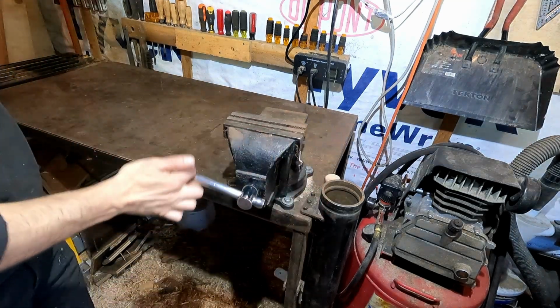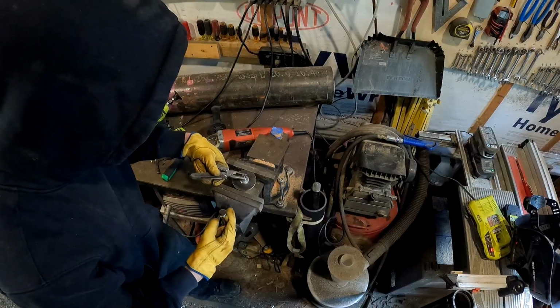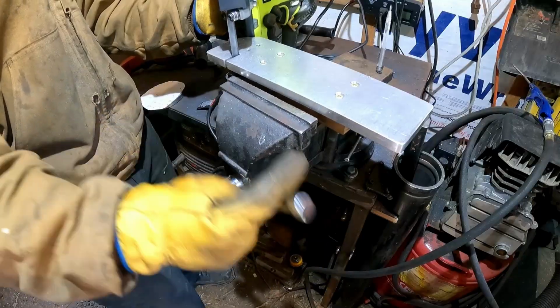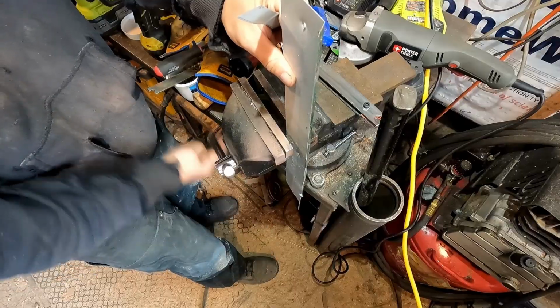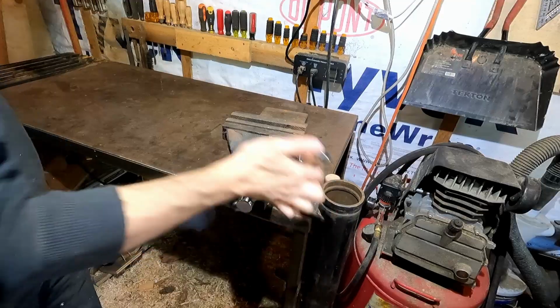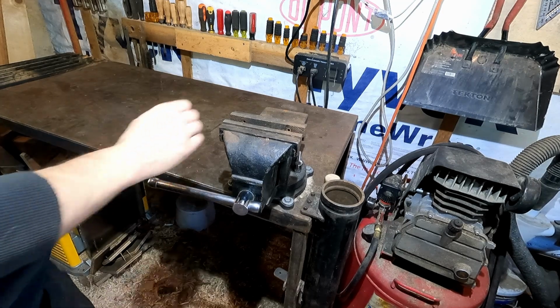I'm sure you've heard this sound before. That's suboptimal. And entirely 100% my fault, let's be clear. I abused this vise. Shortly after I got it, I think I did a suspension job, and I don't have a press. So I used the vise as a press, and did things you're not supposed to do, like put a cheater bar on the handle, and massively overloaded it.